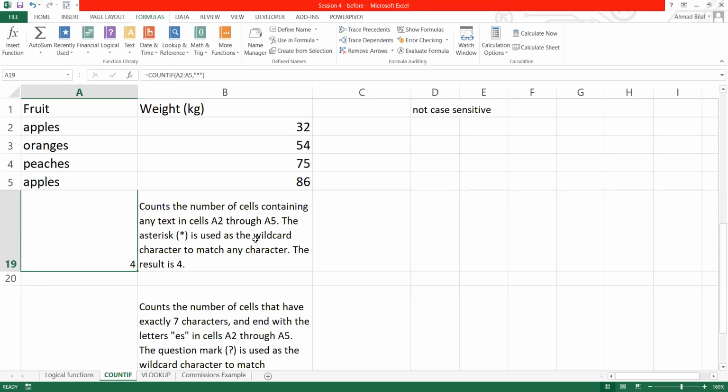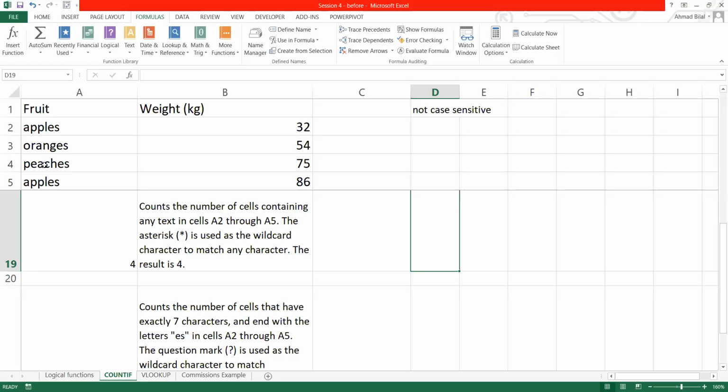For example, so for example, we can say, अच्छा, I want to count all the cells that have, let's say, EA or AN.